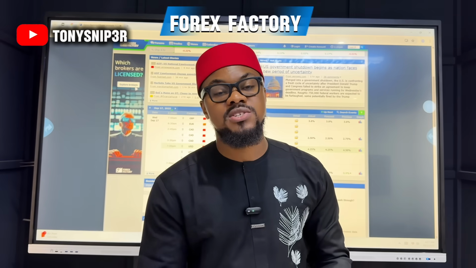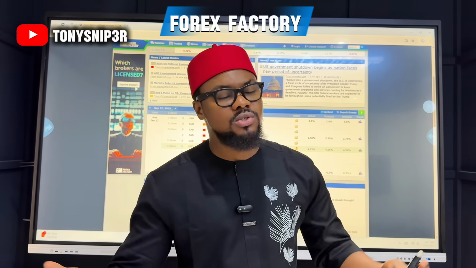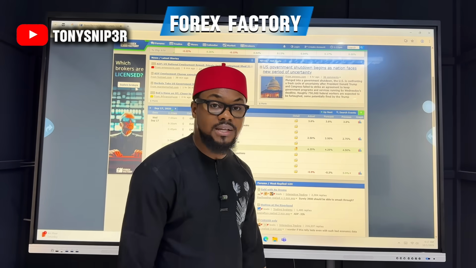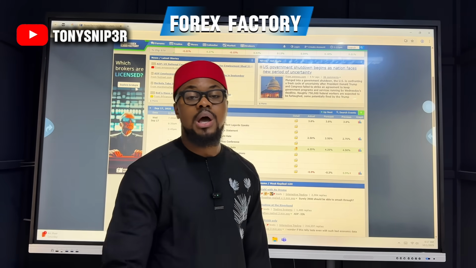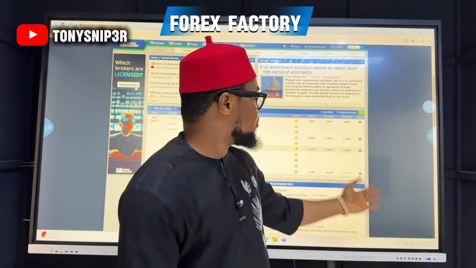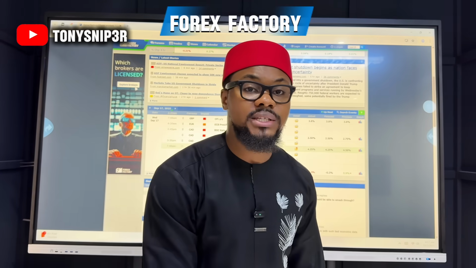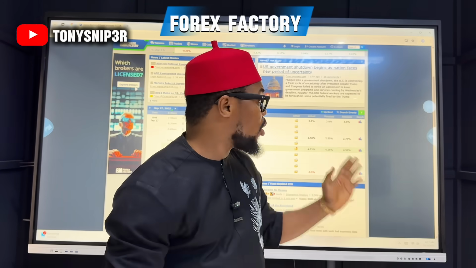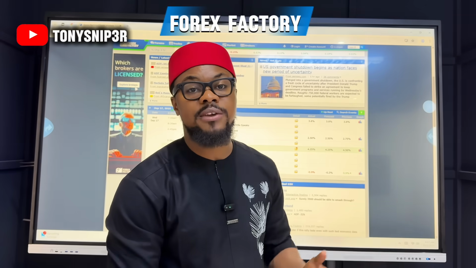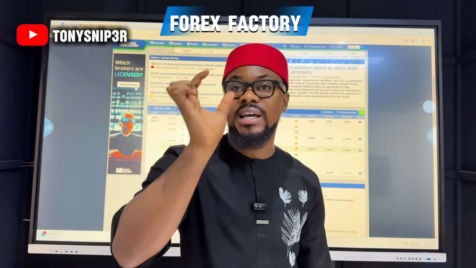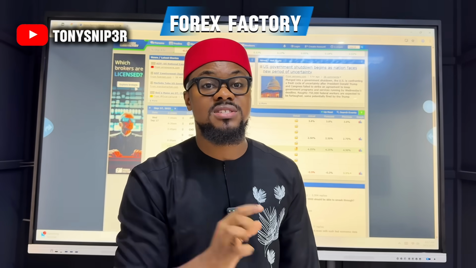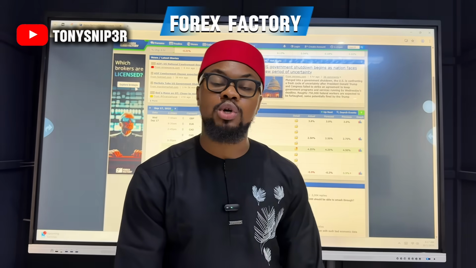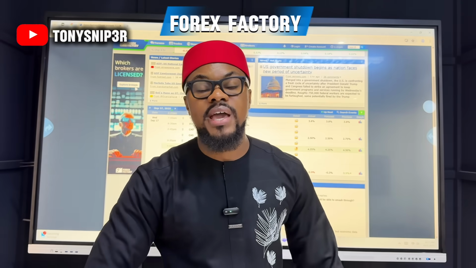Now, if everybody is expecting something and it comes out the same, is it a surprise? No, it's no longer a surprise. Now, the actual came out as what? 4.25. Exactly. Now, this 4.25 that came out, what are traders expecting? They are expecting USD to continue selling because, of course, they just reduced rates. But a smart trader, or a trader who has seen my videos, would know that the fact that the actual and the forecast on the interest rate decision is the same is not good for the currency. Why is it not good for the currency? It is not good for the currency because it did not surprise anybody.